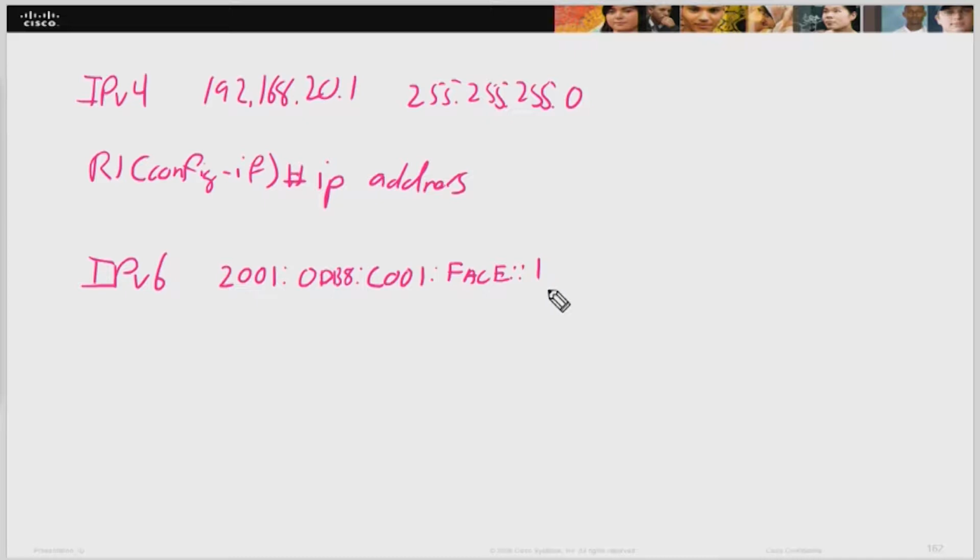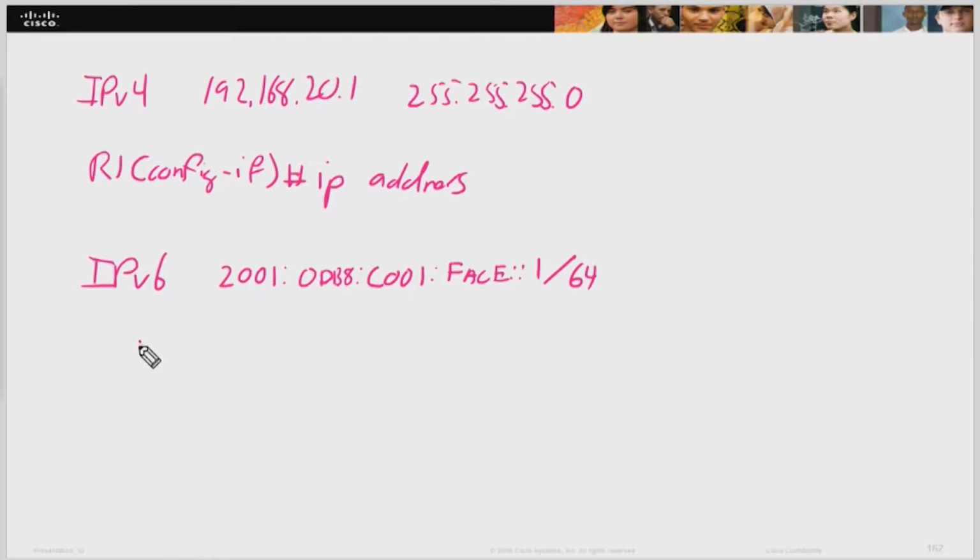We have to specify the mask for IPv6 as well, but we'll do that with the slash, and for us it will always be /64, meaning we have 64 bits of host and we have 64 bits of network. The 64 is the same thing as the slash in IPv4. It's the number of ones in my subnet mask. So in this case I have 64 ones in my mask, and I have 64 zeros as well. And that's the format of my IPv6 interface.